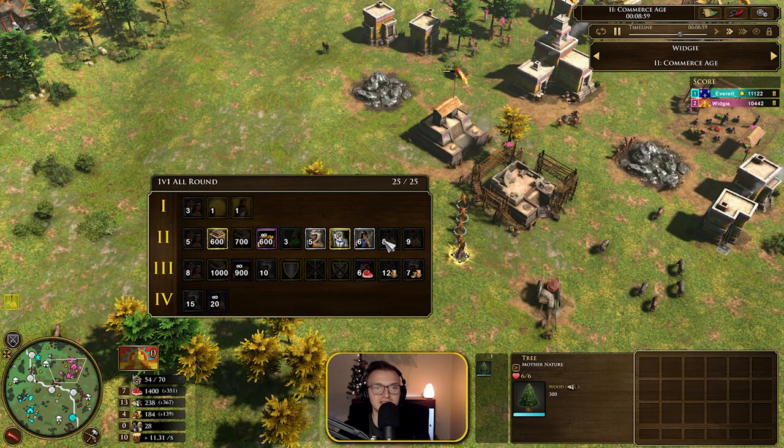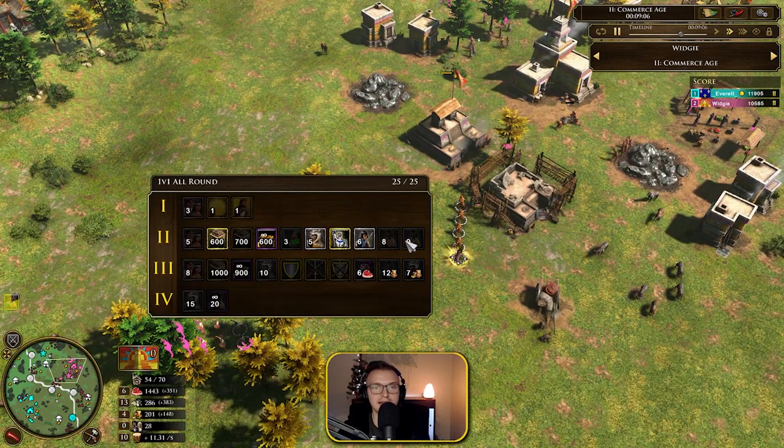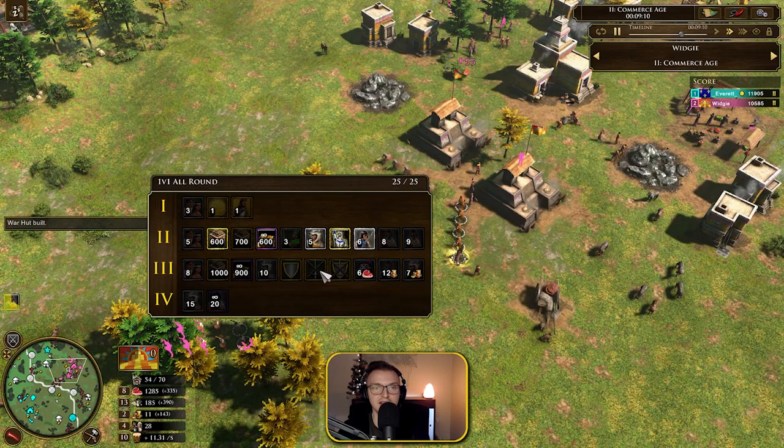So you can get your slingers, you can get your spearmen, and you can start to get whatever. I tend to just train coyote runners from my war hut. And then I get my spearmen out here. I get my slingers, sorry, out here, and then I go for spearmen.